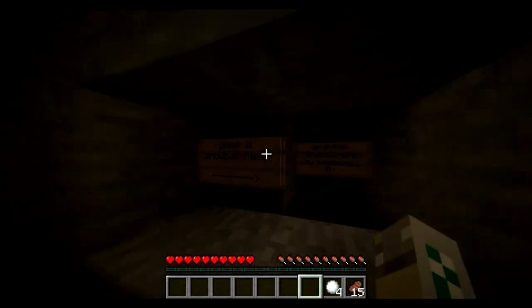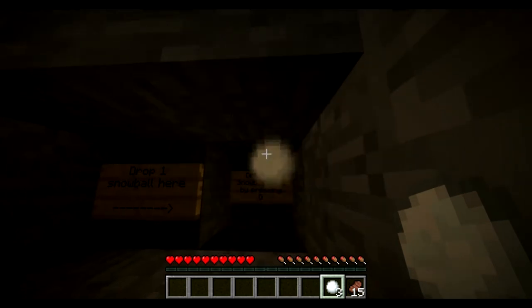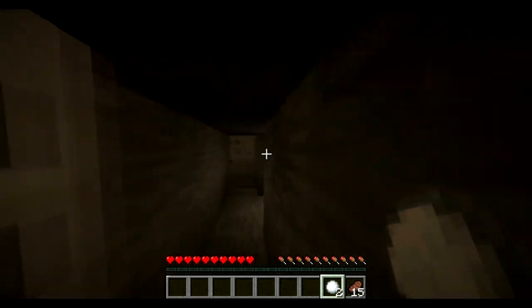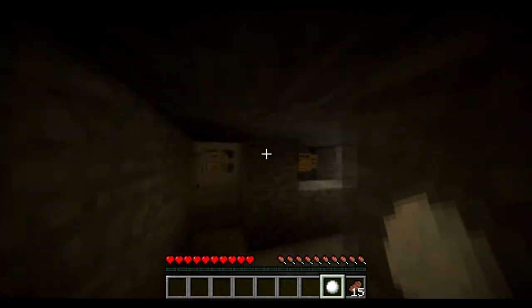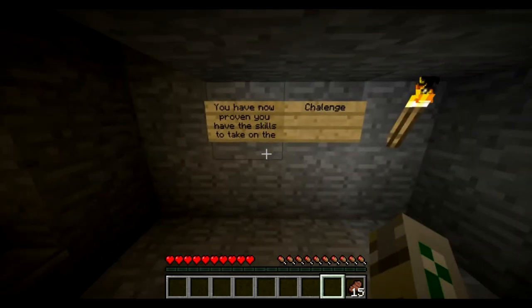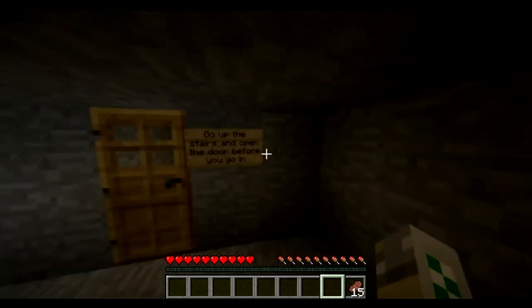Alright. Drop one snowball here. Drop the snowball by pressing Q. It's C for me. Yeah, I use C. What of it? Drop one snowball here. Drop another snowball here. And I'm guessing drop another snowball here. Done. You have proven you have the skills to take on the challenge, which obviously deserves its own sign.